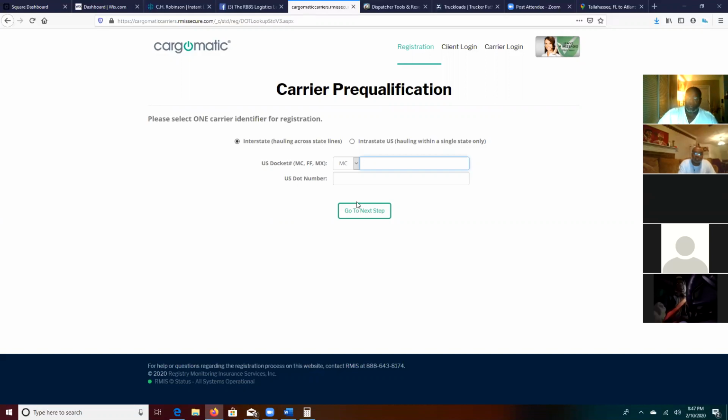Now, this is not a load board. It is more of an assignment board. Basically, once you get approved for the freight, from what I remember, because I've had some carriers go on there, you load your profile up, of the carrier, where they're operating out of, where they're leaving from, that type of stuff. You can update it and put in where your carrier is at. Then they give you a bunch of loads that fit your carrier, and you just pick the loads and the carrier just runs loads. It's a good way to keep your carriers constantly running, and a way to keep you as a dispatcher constantly paid.